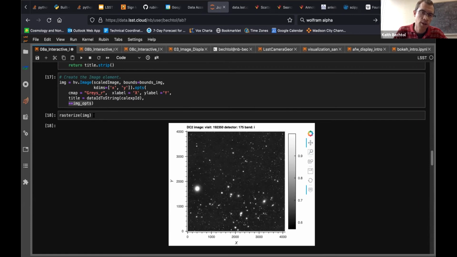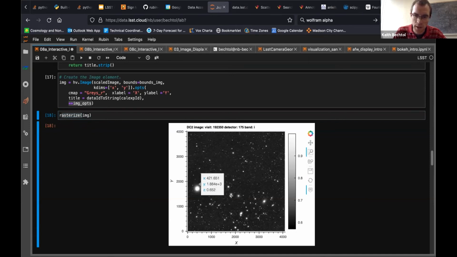One thing that I'll mention is that we're using this rasterize here, which is one of the classes in Holoviews that chooses the appropriate resolution of the image so that as you zoom in and out, it adjusts.